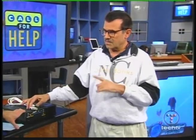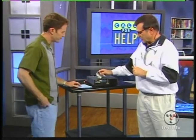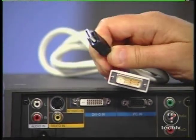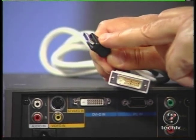Now, what this allows you to do is send a digital signal from the DVD player to the TV instead of having it converted to analog first. Right. So this is going to give you a new plateau of picture quality. Wow. So from the disc, it's digital all the way into your display, no loss in quality. Right. But this is the neatest connector I want to show you. This is called HDMI, which is developed by Silicon Image, located here in the Bay Area, along with some consumer electronics companies. And what this will allow you to do is send not only the digital video signal, but up to 9 channels of high-resolution digital audio.